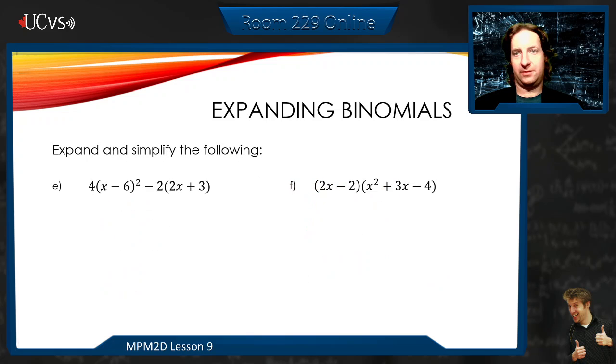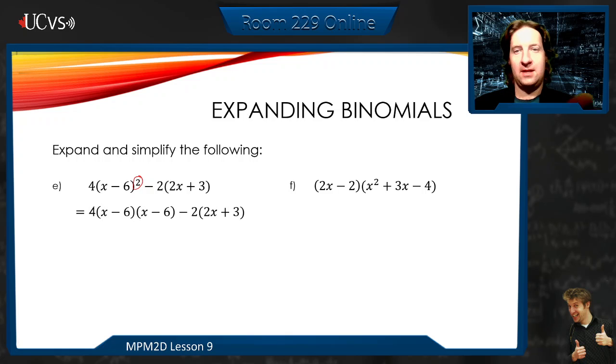All right. So what about more complicated ones where you have multiple things happening? Uh-oh, that looks scary. It does look scary, but don't be scared. Just one step at a time. So first thing I'm going to do, I notice this square here, right? So let's take that square and rewrite it as x minus 6 times x minus 6.